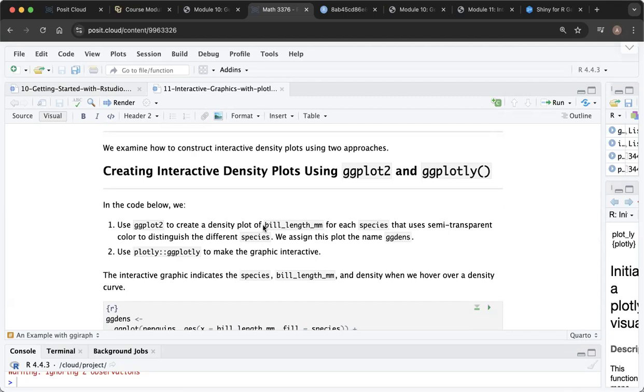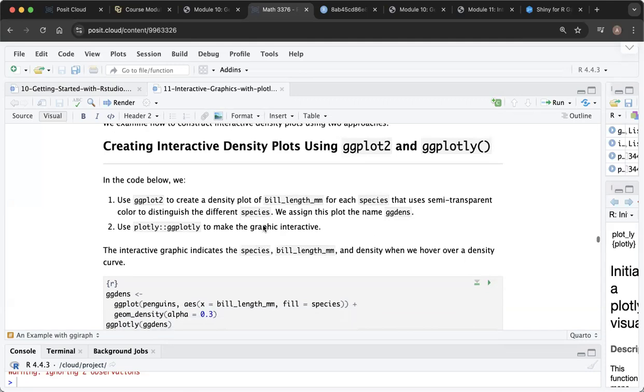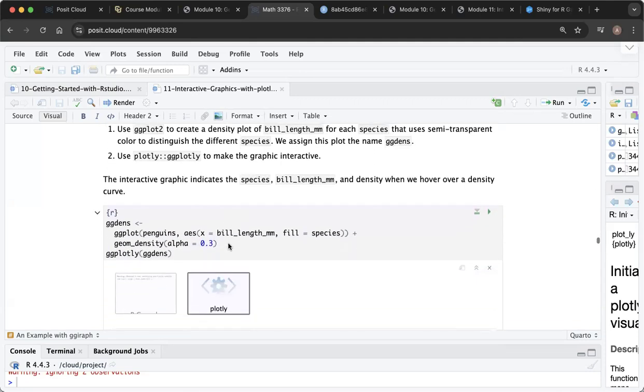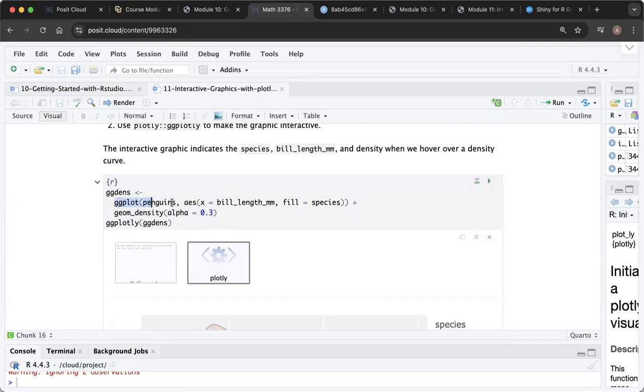We're going to use some transparency with the color fill, so we're going to use the alpha feature so that we can see the different layers of the density plots.